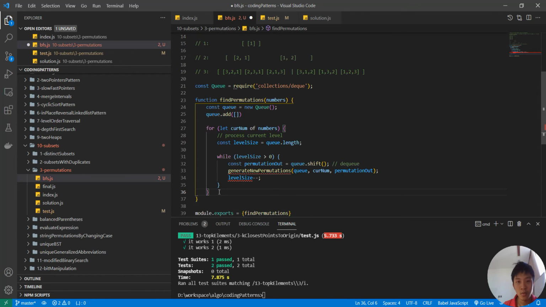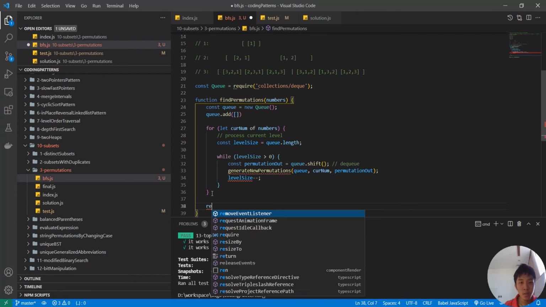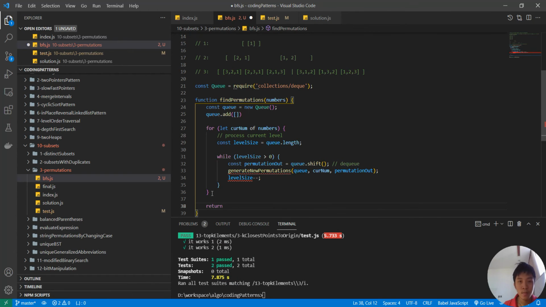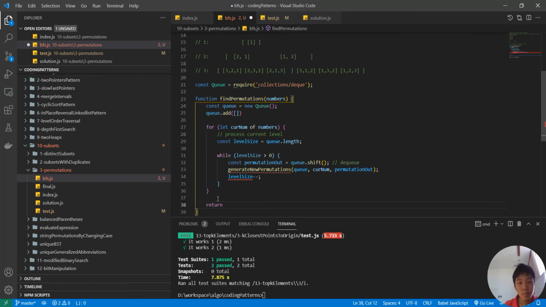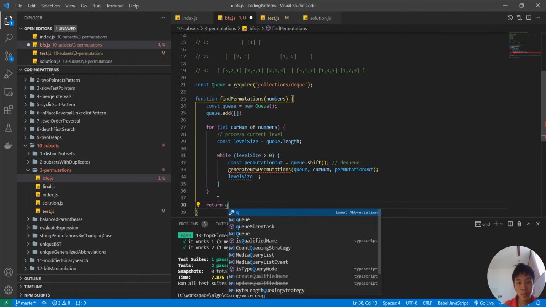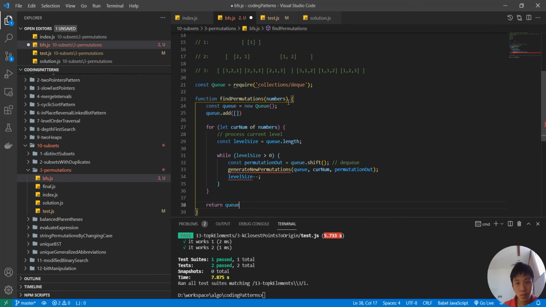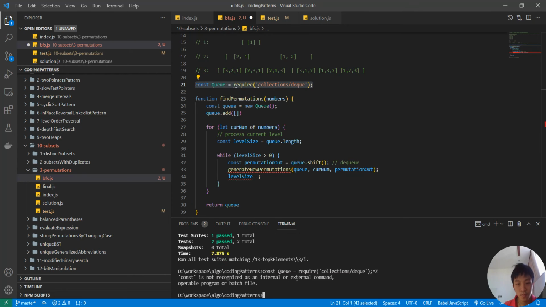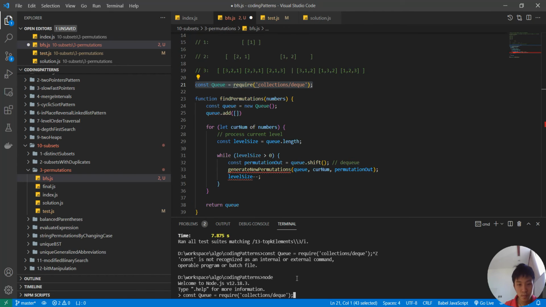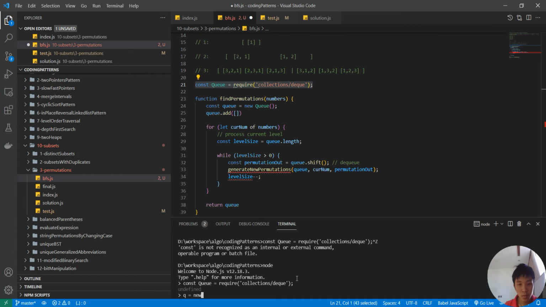What else do we need to do here? Maybe we need to return, probably the queue. Not sure what it is here. Queue equal to new queue.